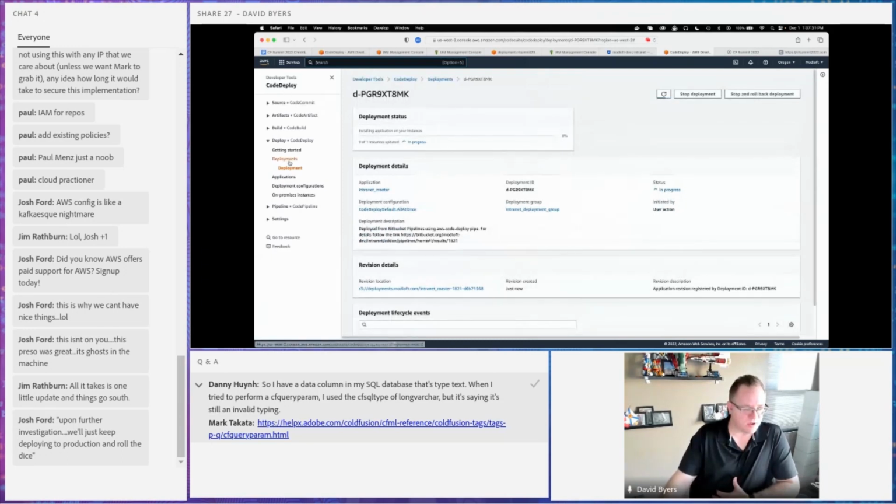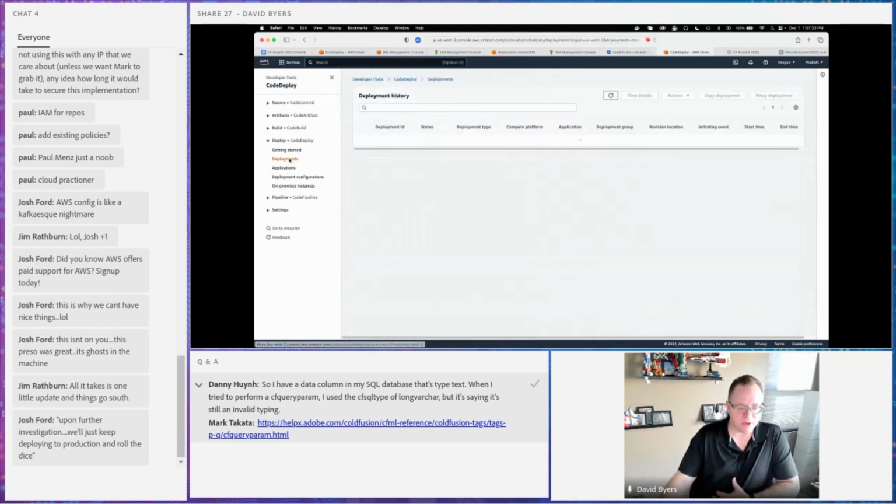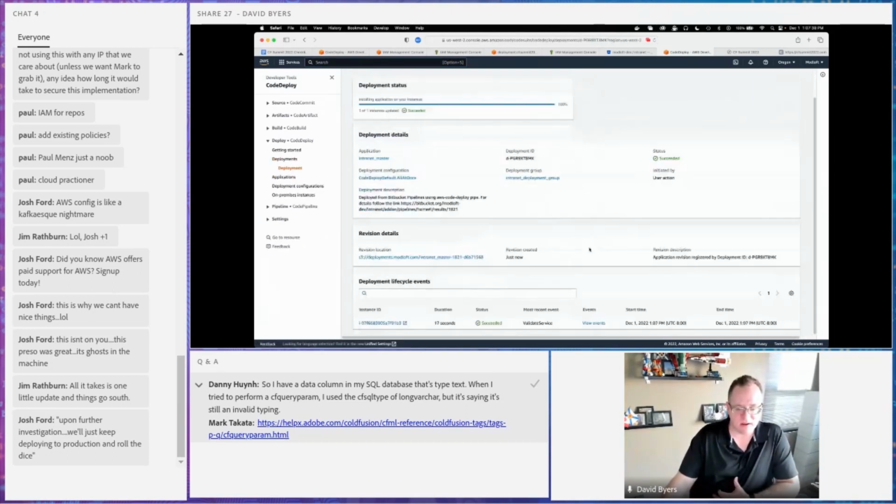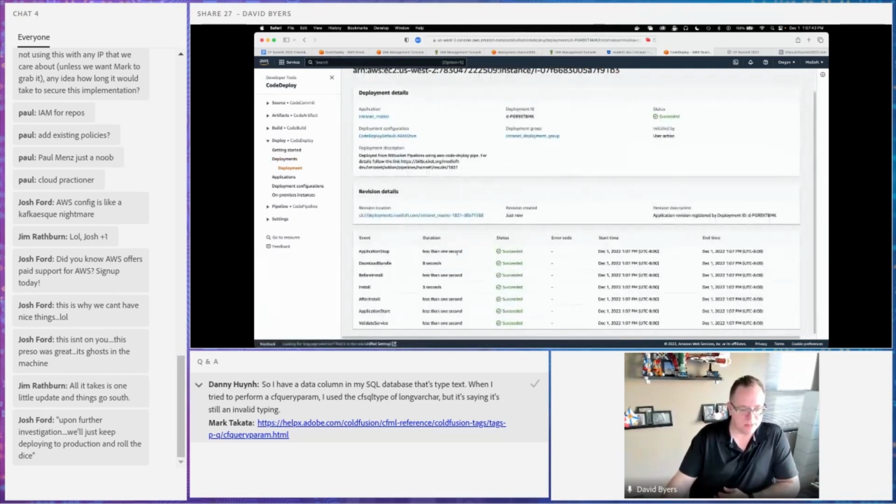So here within AWS Code Deploy, if I look at my deployments, I will see one happening right now. If I click on it, you can see the events that happen. It stopped the application, it downloaded the code, it ran a before install, then it installed it, then it ran an after install event, restarted the application, and then validated the service.